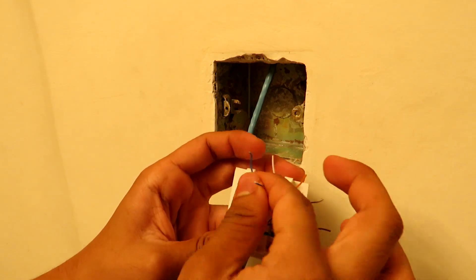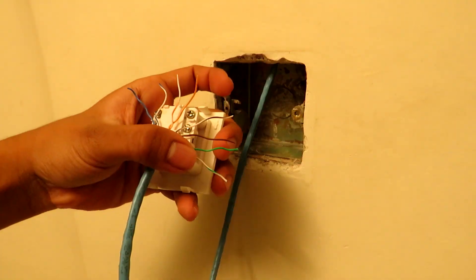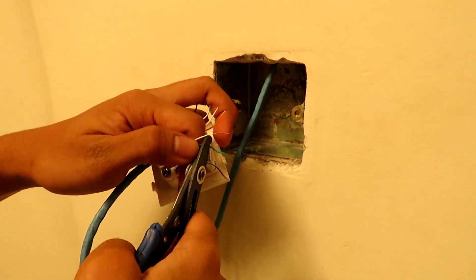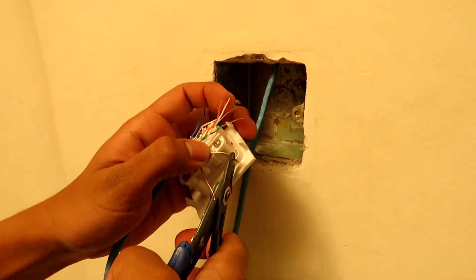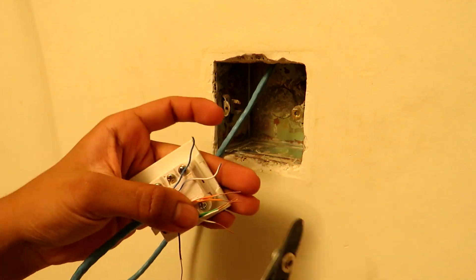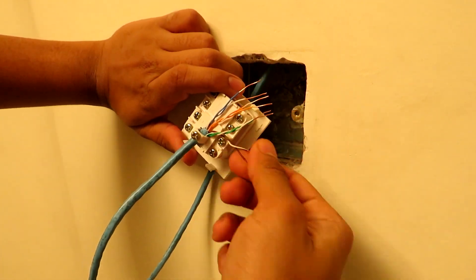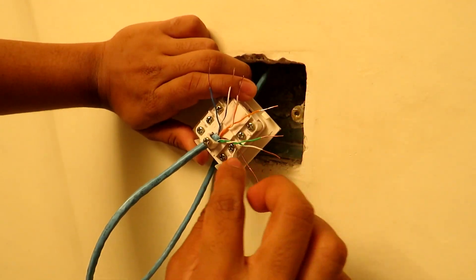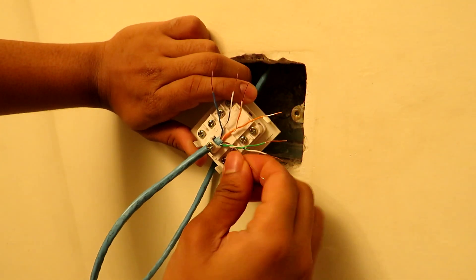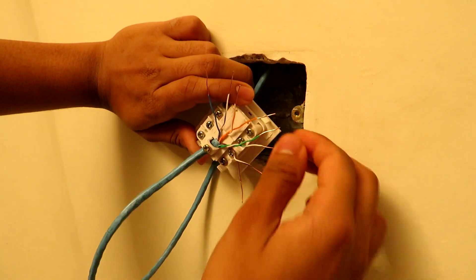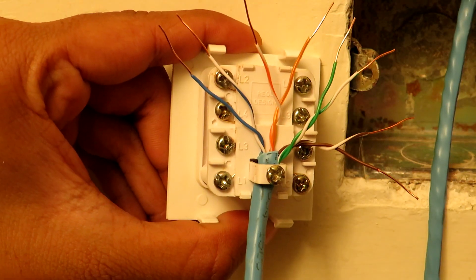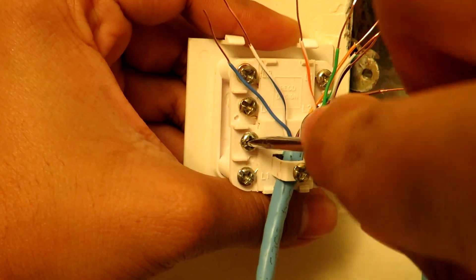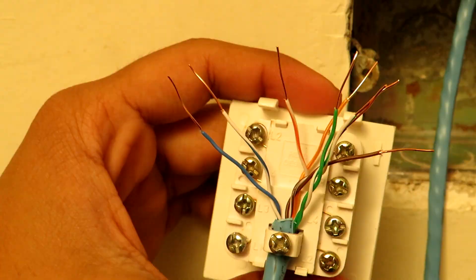Now that we have all our eight wires untwisted, we are going to skin a part of the insulation so that we can coil each wire on their terminals and tighten the screw. This screw type of RJ45 Anchor Roma socket is actually obsolete now, it's no longer under manufactured as far as I'm aware. To get this particular model in 2022, I had to go to SP Road in Bangalore and got this from one of the dealers who had ordered this in bulk of 200 pieces in 2011 and had a couple left.